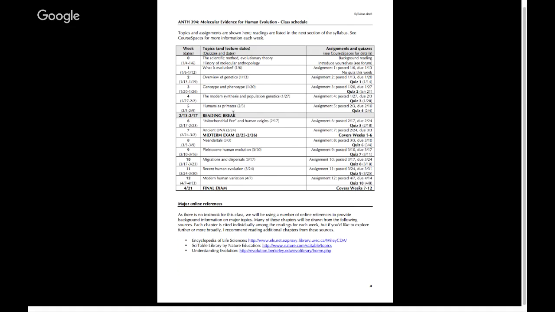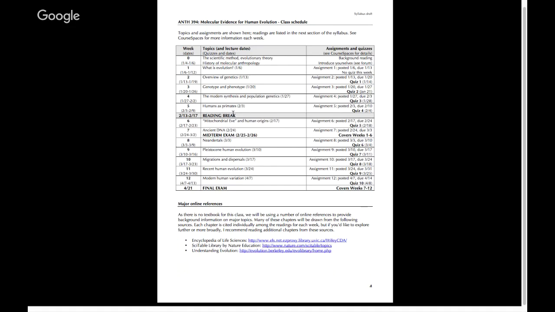And so at the end of the syllabus, I've given you a list of online references that you can use as online textbooks, and these are really actually quite excellent. The open source resources, as well as things that are available through the UVic library that you wouldn't have to pay for other than that you're paying tuition, are really quite good these days. So I would like you to take advantage of those resources and also save you a little bit of money by not making you buy a textbook.